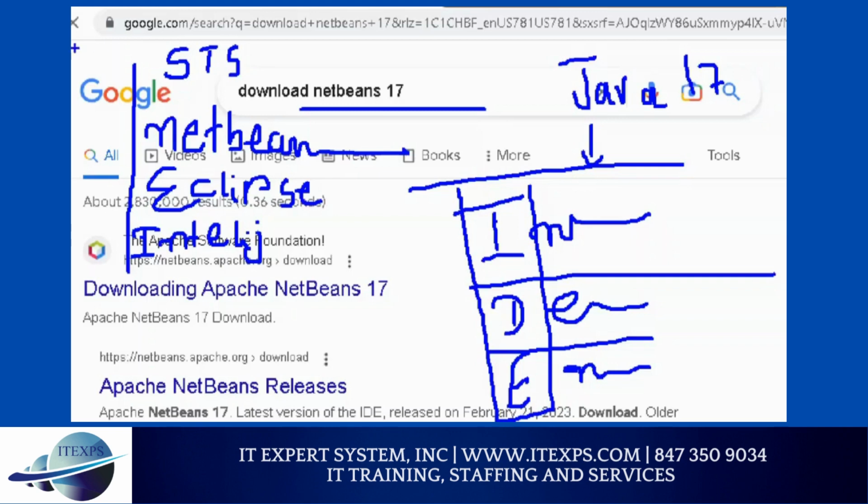There are some things STS has, and there are some things IntelliJ also has, but this software is paid. The community version is free. IntelliJ is the best software. So when you go into industry, it is possible your company will give you IntelliJ, but there is a license cost. You have to pay a per-month cost. But that has a lot of goodies. Again, if you compare NetBeans and IntelliJ, we are talking about a 5 to 7% difference, and I don't want to pay for that, right? So again, if the company gives it to you, great. Some people use the IntelliJ community version, but the community version doesn't have those goodies. So NetBeans is good enough. Make sense? Any questions so far?